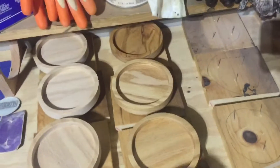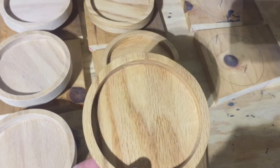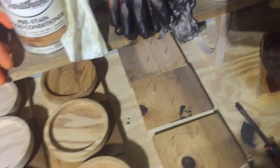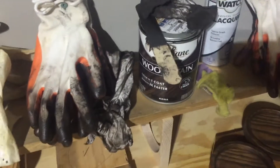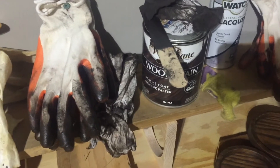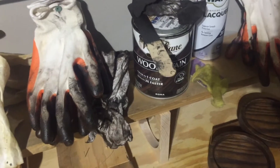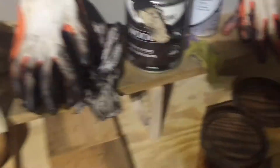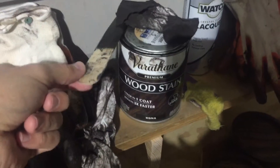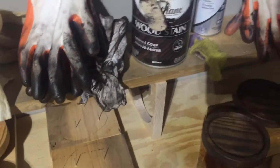The pre-stain conditioner helps a lot. You can see even here the different grains — there's a darker one over here, but that's just a natural thing in the wood. It really brings out the wood and gives it a kind of yellow color, but it really does make a great finished product. Next is stain. Right now I'm mainly working with Kona — a really beautiful color that doesn't have quite as much brown in it, one of the best sellers for me personally. There's also one called Carbon Gray from Home Depot that I really like. That's Varathane premium wood stain, and I just do one coat.